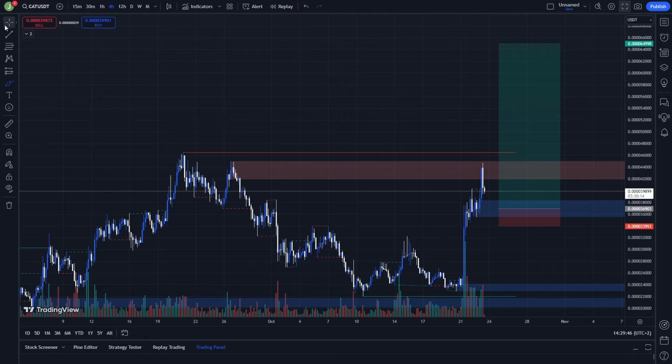But the only difference from the previous trading scenario is that you want to take a large amount of the profits in this bearish order block, because if there won't be a breakout with a support confirmation, this will be really important resistance. So you want to take some of the profits here and then move your stop loss to entry or break even, so you can't turn your profitable position into a loss. The remaining setup of this trade is exactly the same as with the previous setup, so you want to take some of the profit, let's say, under this level, and then you want to save some for a last take profit target.